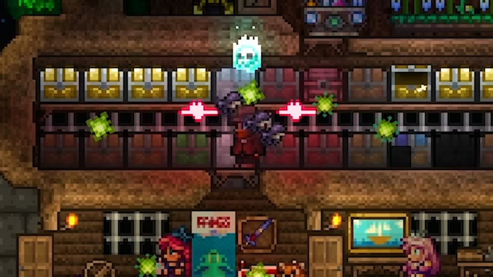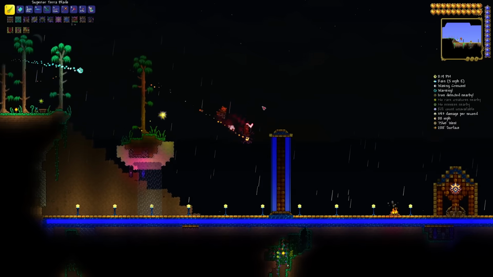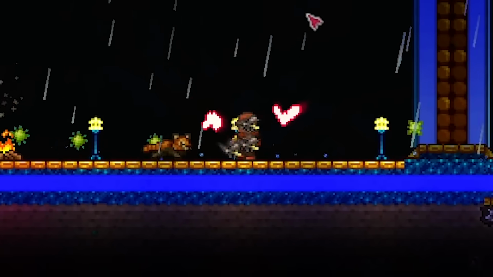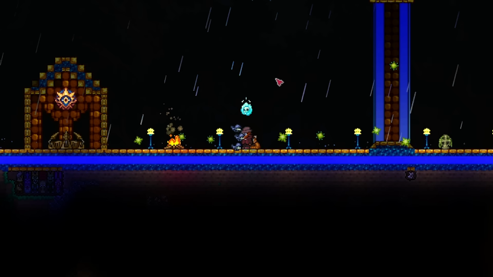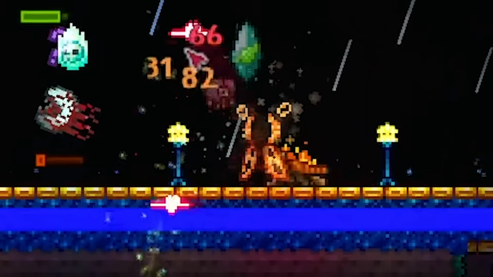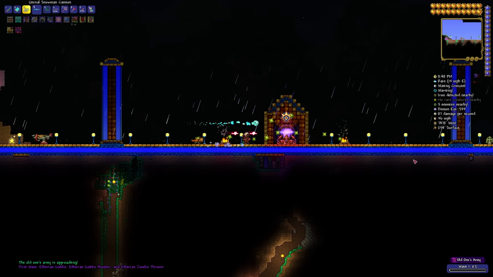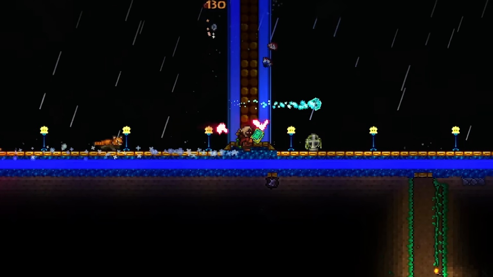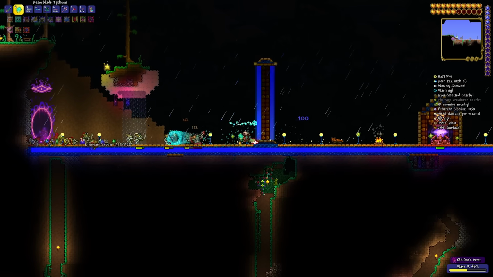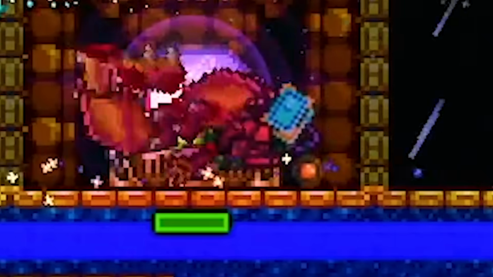Now, we don't want to burn through everything Duke Fishron right in the first week, so I turned my attention to the Old One's army. I have never once beaten the 3rd tier of this event pre-Moonlord, and gosh darn it, I'm dedicated to finally accomplishing that feat. After all, I wanted to actually use Betsy's weapons on tier for once, but the problem is the Old One's army is stupidly tough. There's a reason I've never beaten it before, and I refuse to use cheesing strategies. I want to do this legit.